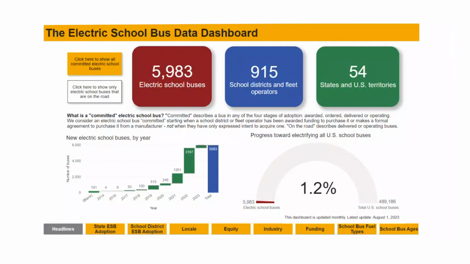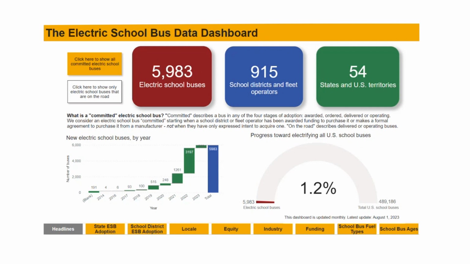The Electric School Bus Initiative at the World Resources Institute built this data dashboard to give communities, school districts, policymakers, and other stakeholders easy access to the best, most recent information on electric school bus adoption and the school bus fleet across the United States. We hope this tracking and fine-grained data will help accelerate an equitable transition to electric school buses.